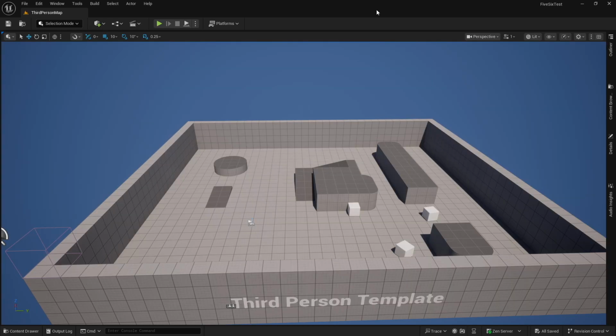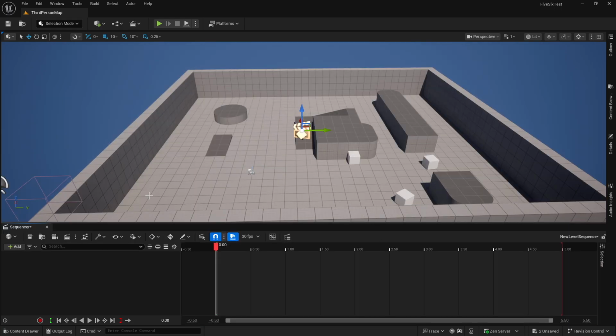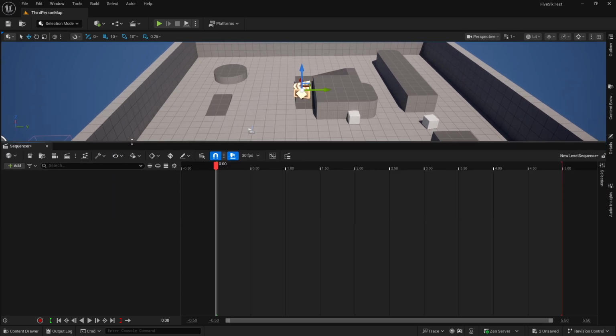Now, for the last two things that we're going to talk about in this video, we do need to create a level sequence. And I'm not even going to bother naming it. That way I can just show you. But you'll see that we have our level sequencer down here.